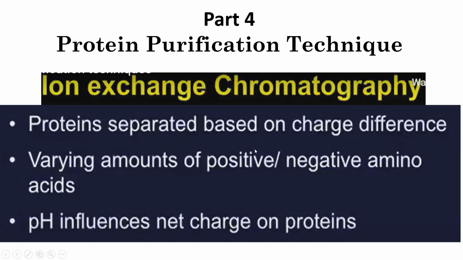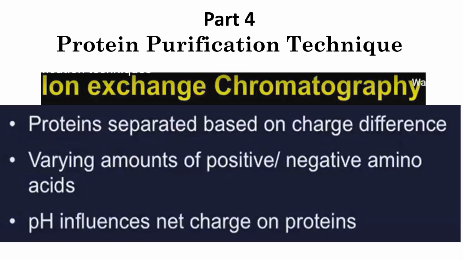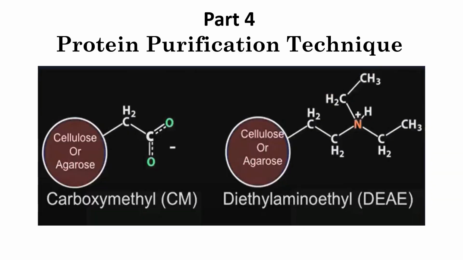That's about size exclusion. Then there is a method called ion exchange chromatography, in which, depending upon the charge, a protein gets separated. So pH is the one which influences the net charge of the protein, which we talked about. So the buffers you are using for separating these proteins, like the mobile phase you will be using, should be accurate in terms of pH, so that the charge is not getting affected.